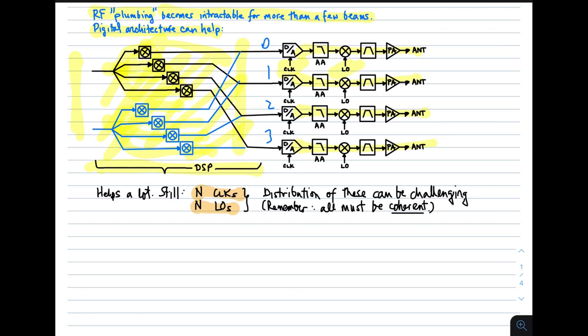And then you say, well, maybe I can avoid the interconnects by simply generating different LOs. I could have an LO here, an LO here. I could implement the synthesizers at each one of those locations. And that's sometimes done, but remember, each one of these LOs must be coherent. In other words, it's not enough for them to be generally about the same frequency. They have to be exactly the same frequency, and the phase relationships between all those LOs have to be the same. So there are only bad answers here, right? One is you have a separate synthesizer for each antenna, in which case it gets expensive and power hungry, or you have one synthesizer for the LO and you distribute it, in which case you have the RF plumbing problem. So much of what large array engineers do involves coming up with solutions to this combination of problems that you face, especially with large arrays.